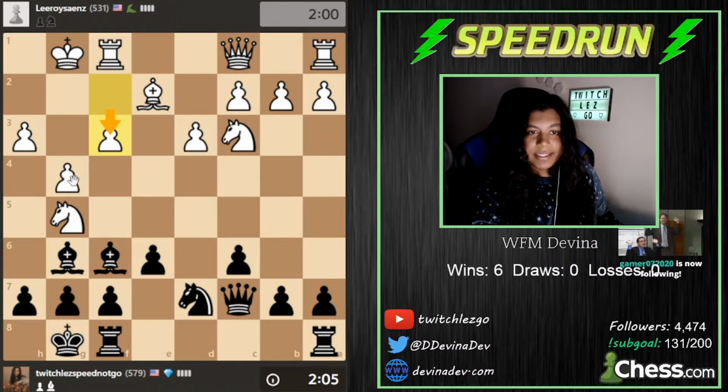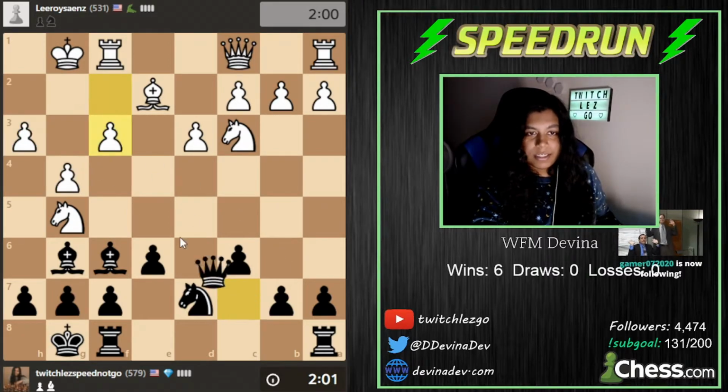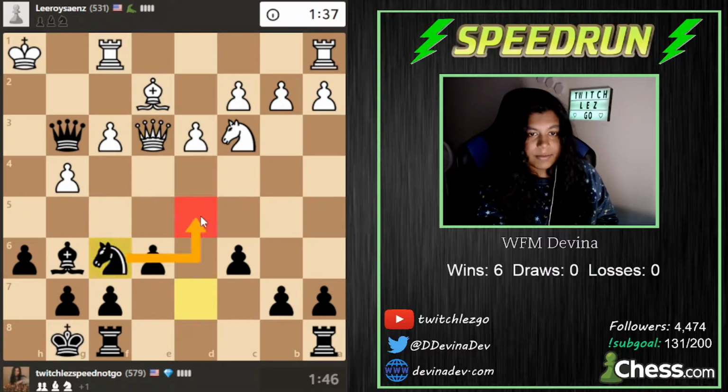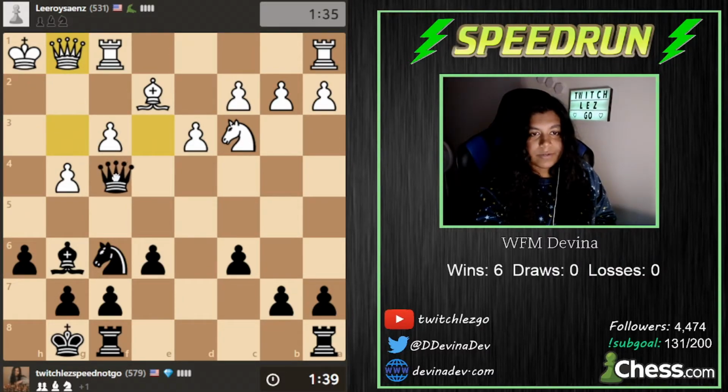Okay, he goes f3. He has this structure here. He's kind of opened up this critical square for my queen to just sit on. Now we can give up the bishop pair because we win this pawn out of it. Let's put our knight here. Bring our knight over there. Thankfully, he put the queen there, so now he has a defender for the mates. So we'll just put our queen back here.